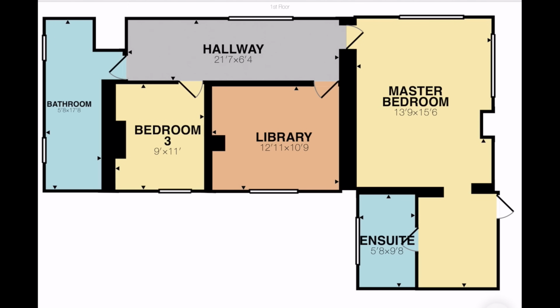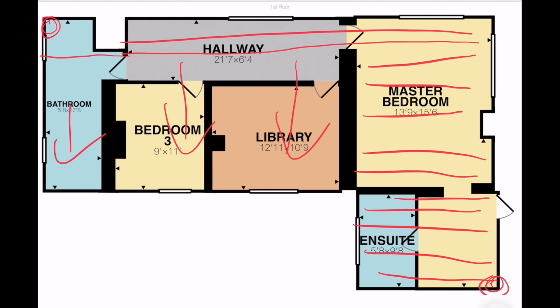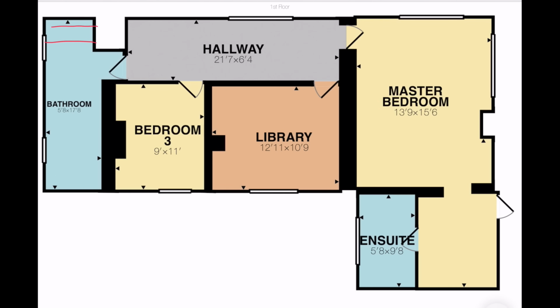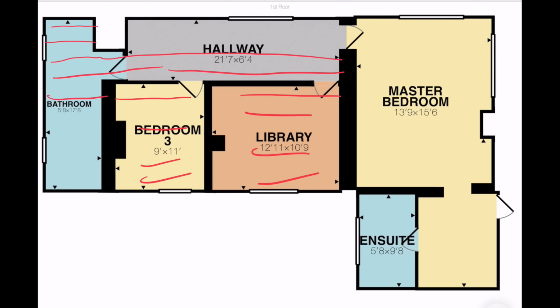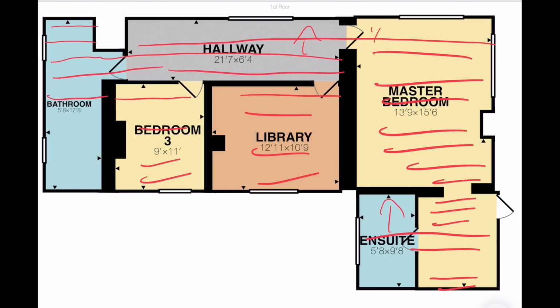Let's say you're installing and you decide to install your boards the long ways, this way. Now, if we were to start here and start installing boards, you can see you work your way down, you get all the way to this hallway and you install one long board there, and you go through here. Now you have to work backwards all through these rooms here, which is a lot of working backwards, and you don't want to do that. Now let's look at the alternative. If we were to start in this corner and installing boards, and then you're going to have to work backwards up this way a little bit, but once you get that one board there, you can continue working your way down, and you're going to have to work backwards here, and you're going to have to work backwards there.